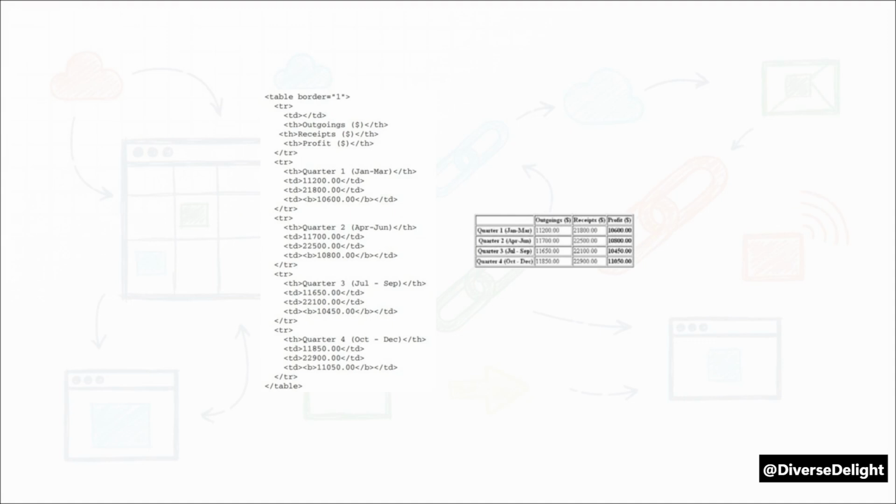And here you can see it all click into place. On the left, that's the code. You can see the nested table, TR, and TD tags. And then on the right, boom, you see the result in the browser, a perfectly structured financial report. Every single TR tag created a new row, and every TD inside of it became a cell. It's a perfect one-to-one translation from code to visual.